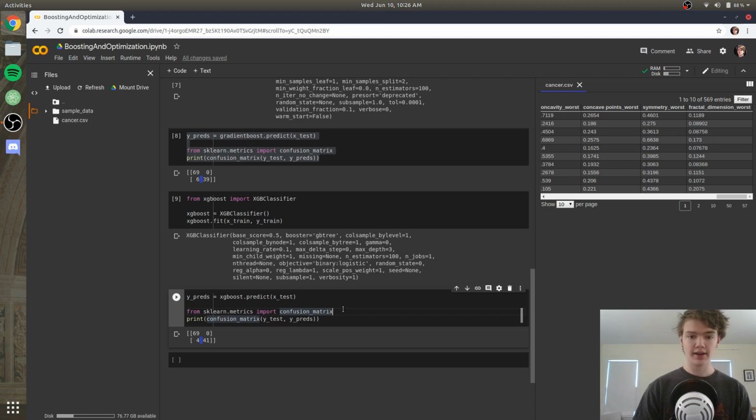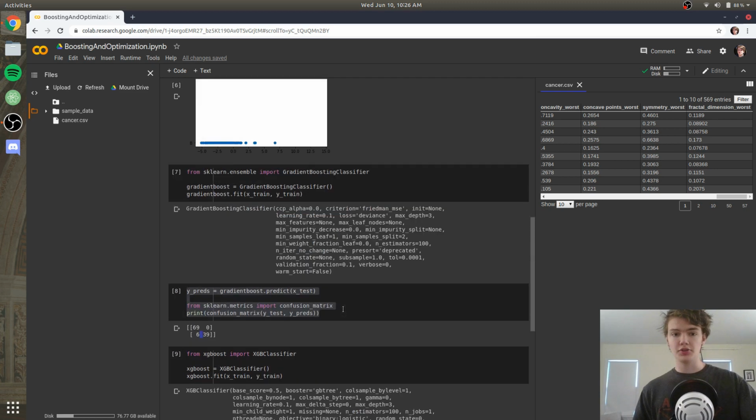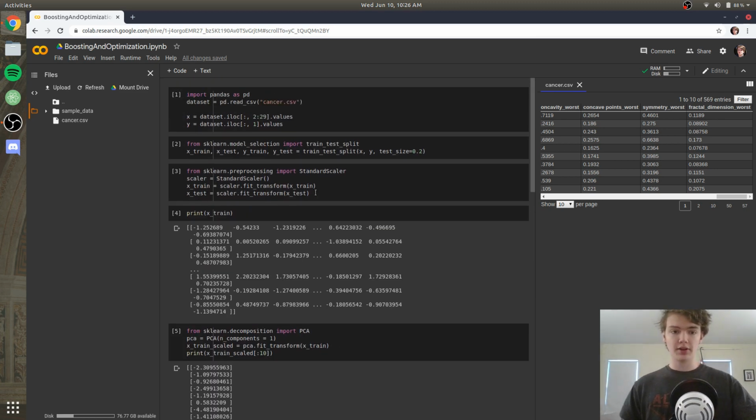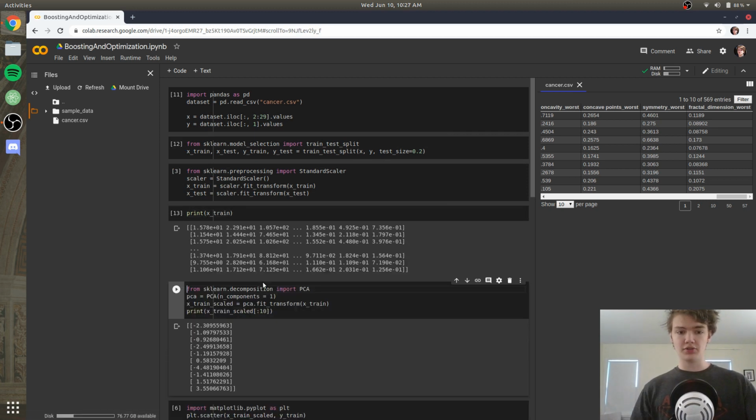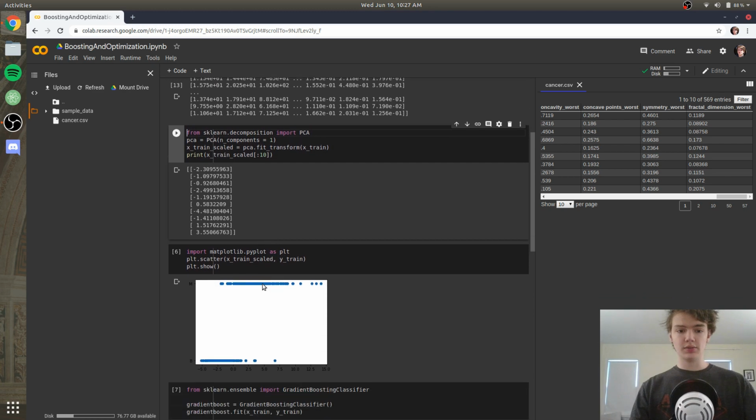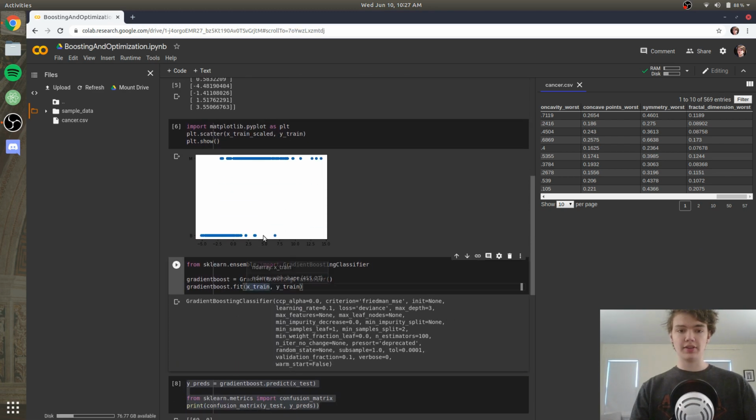In the extra credit assignment, I want to show you what a difference it makes if we don't do standard scaling. So what I'm going to do is run over the data set again, and we are not going to run this cell with the standard scaling. So if you see we run that, we have all sorts of different values, and we're going to see what happens if we don't scale the data set.